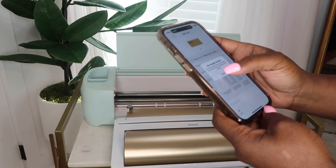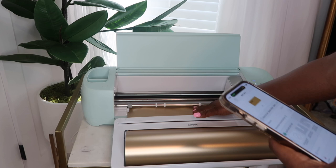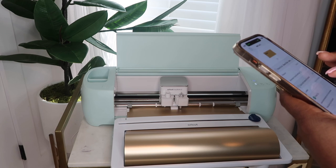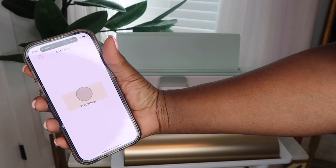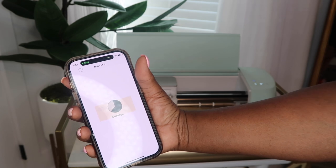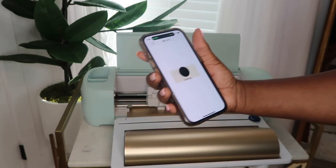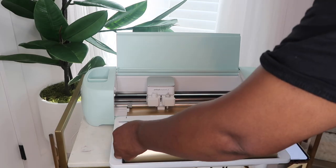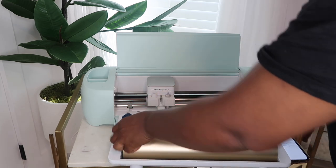I was looking for centerpiece ideas for graduation 2023 and could not find any pretty much anywhere, so if you're watching this later, just change out the year each year. I used my Cricut Explorer 3 to create this project with smart vinyl. I did all the designing on my phone, set it up, and it started cutting — super easy to use. Once you remove the paper, you adhere the vinyl using transfer tape and the end project is absolutely gorgeous.